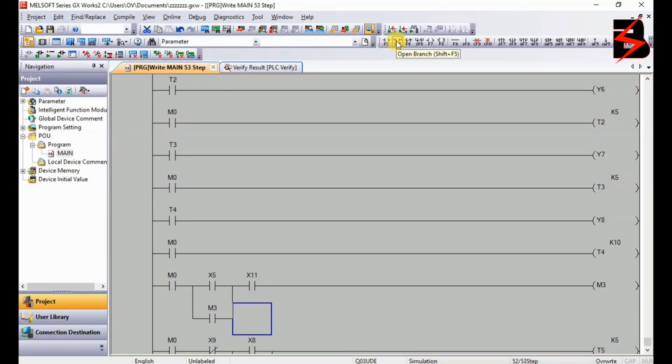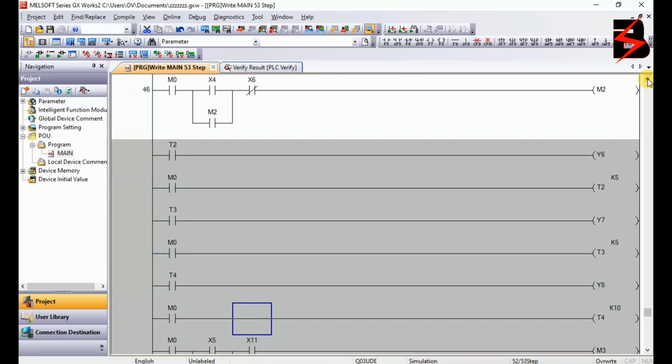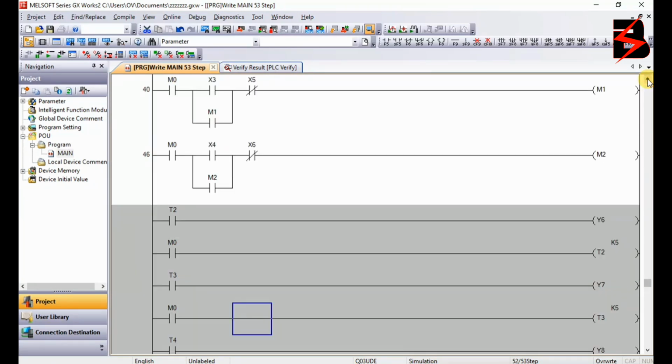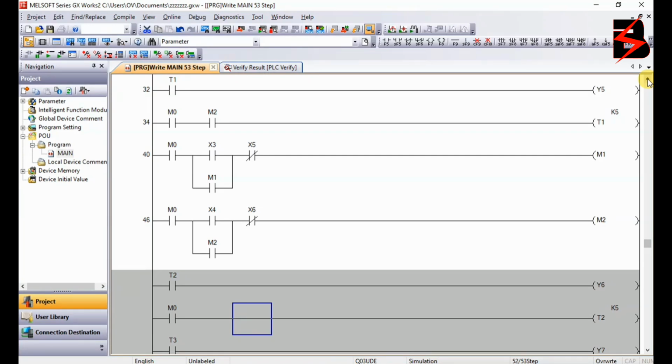Now what's the role of M3? M3 is going to power timer 2, that powers Y6, not Y5 here.